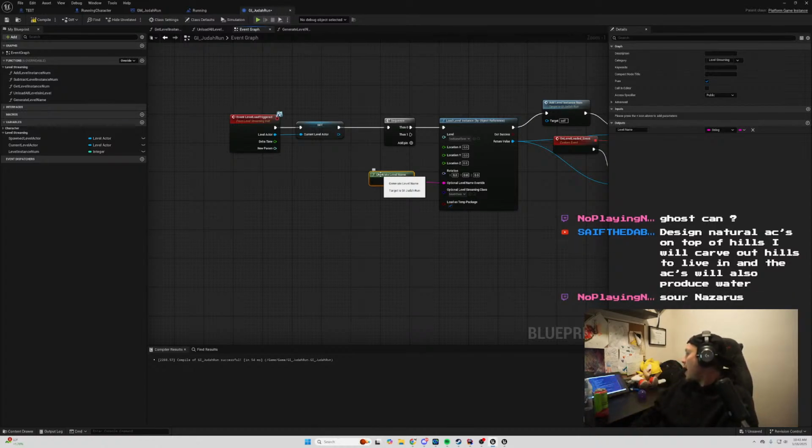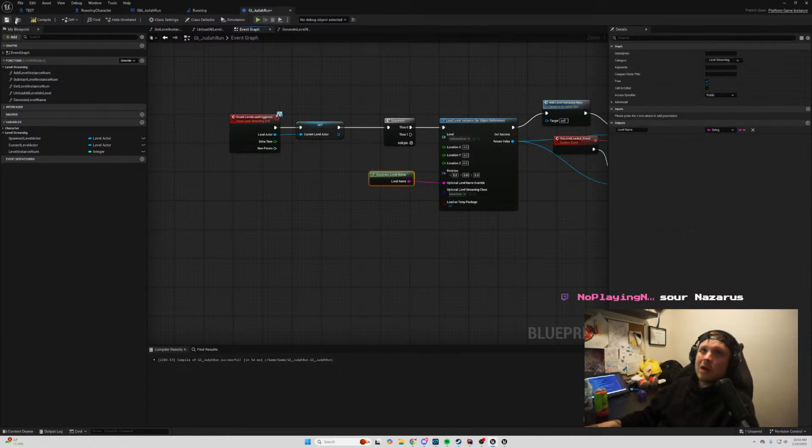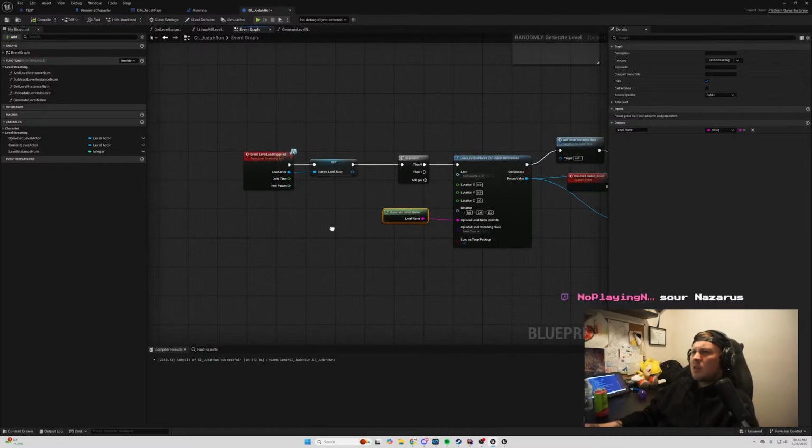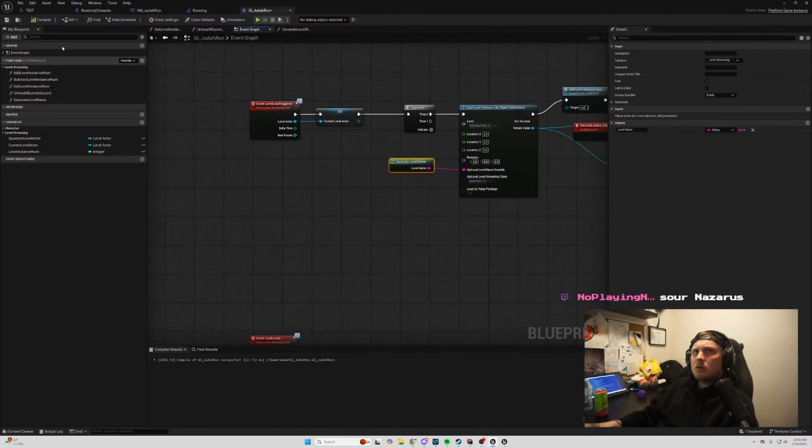Design natural acts on top of hills. I will carve out hills to live in. Yeah, I've seen that as well. I've seen people do that where they carve out hills because of, I don't want to say the thermodynamics. That don't sound right. I just know that I think it retains temperature better.